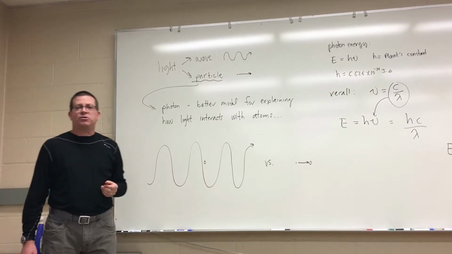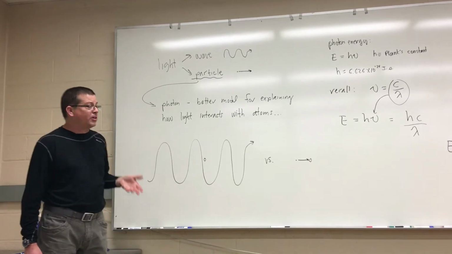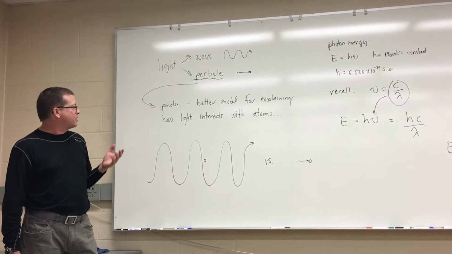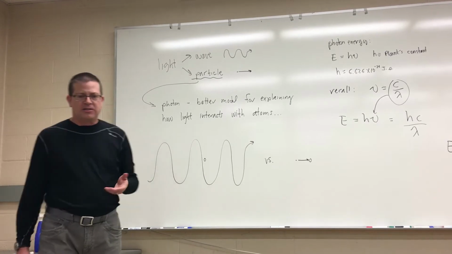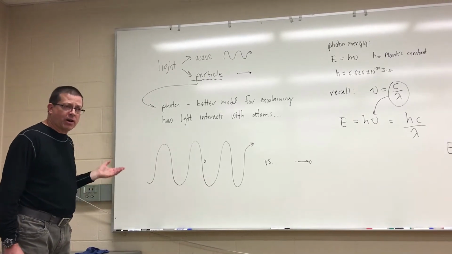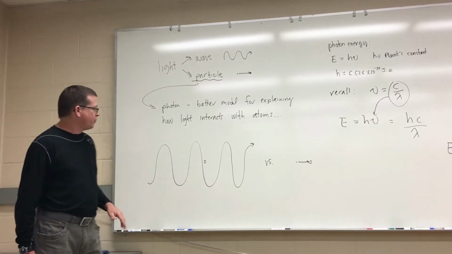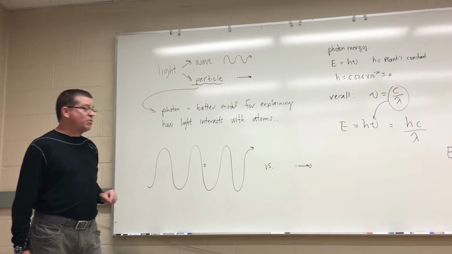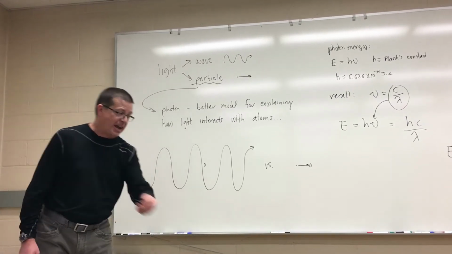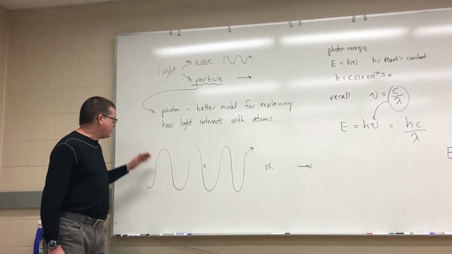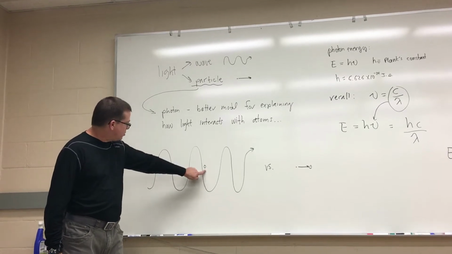Now the reason why we like to use photons when we talk about light interacting with atoms is because the photon model is just a better model to use for explaining how light interacts with really tiny things like atoms. Just to give you a pictorial of what I'm talking about here, let's say that this little circle represents an atom, and my sine wave here, my propagating wave, represents a wave of light. What you're going to notice is that the wave of light is really large in amplitude and size compared to the atom.